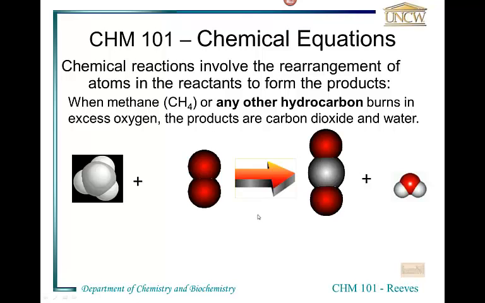If we start by balancing carbon, which is generally a good way to start, we can see that carbon's already balanced in this example. On the other hand, hydrogen is not. Methane on the left-hand side contains 4 hydrogens, and on the right-hand side, water only contains 2. So I'm going to need a second water molecule to balance the hydrogens. Now I've got 4 hydrogens on the left and 4 hydrogens on the right. The carbon is still balanced, so all I'll need to do is balance the oxygens. There's now 4 oxygens on the right-hand side, 2 in the water, 2 more in the carbon dioxide, 1 on the left, so we need a second oxygen.